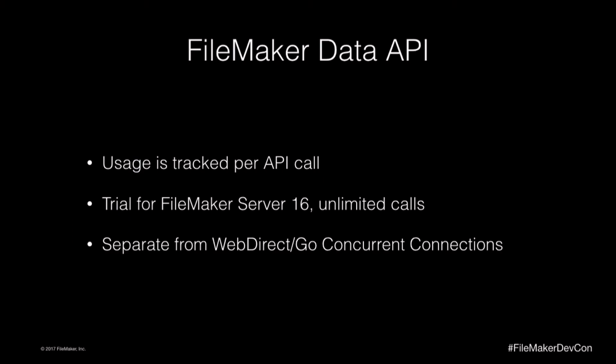All right, some information about the FileMaker Data API in 16. We do track usage per API call. And for 16, it's a trial, so you have unlimited calls. I know a lot of people are curious about the licensing model, but that's above my pay grade. So don't bug me about that. And these API calls are separate from WebDirect and Go concurrent connections, just in case you were wondering.